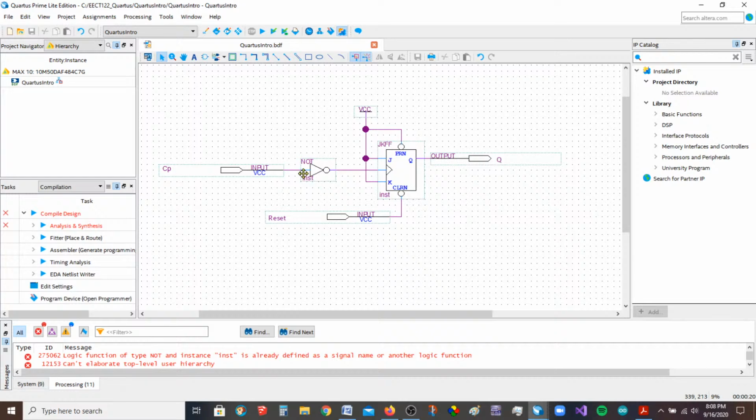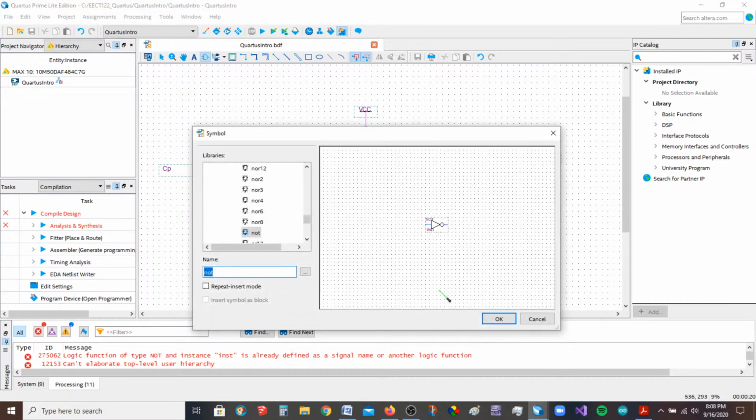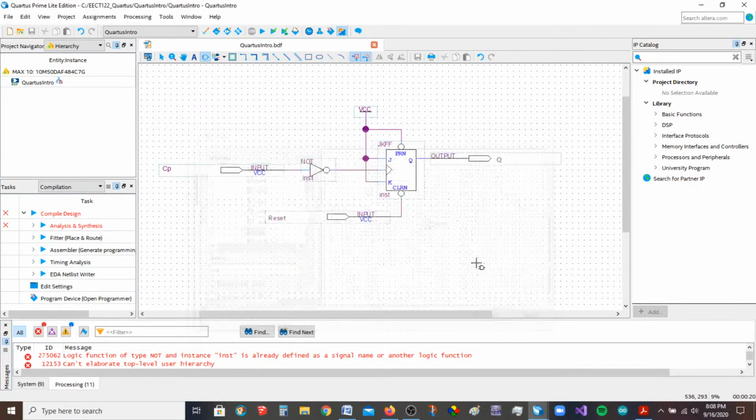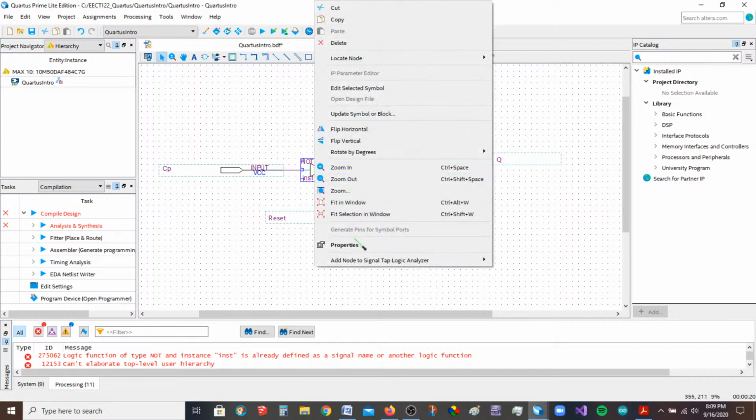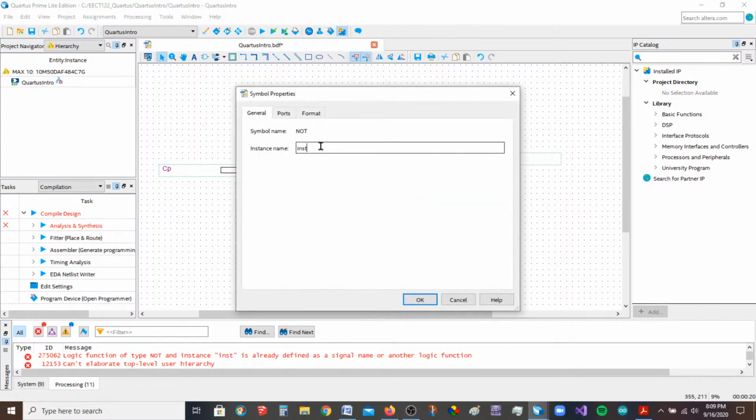It's the fact that when I added these, for whatever reason, it didn't call one of them INST and then the next one INST1, because if I were to do another NOT gate, that's exactly what would happen. So if I click and I add it, oh, there you go. See, it has the same glitch. It should not be doing that. It should be saying that that is INST2 at this point. Okay? So anyway, I just have to come in here and I have to rename one of the two. No big deal. So I select it, right-click, Properties, and that one's now Inst1.